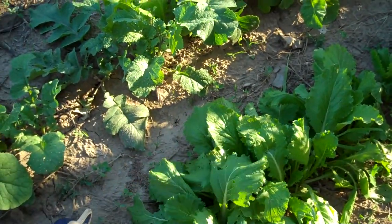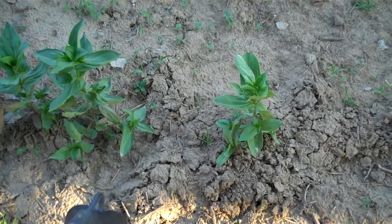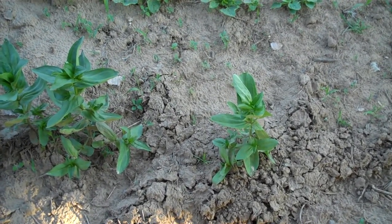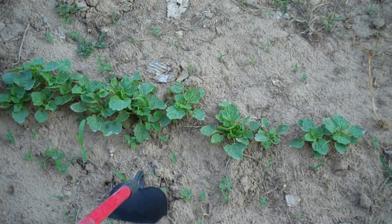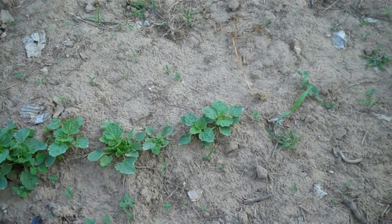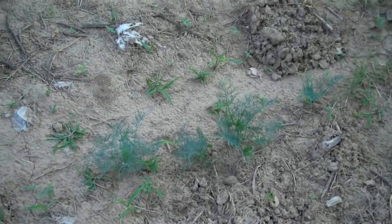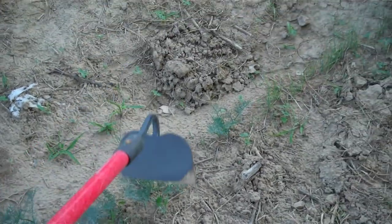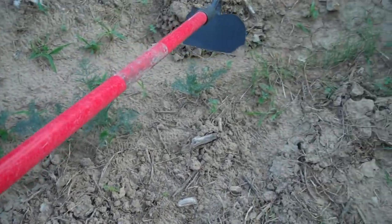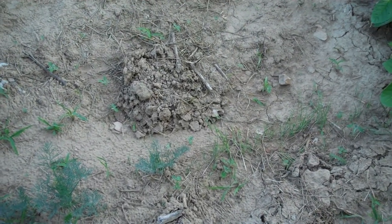I think this is turnips — don't know yet. These are zinnias flowers; just have a few of them. Again, this is some of the old seed I'm just using up. I don't know for sure what these are — they might be another flower; I don't really recognize them as any sort of vegetable. And then these I'm pretty sure are dill. Yeah, that's dill — it definitely smells like dill. You can crush a little bit in your fingers and you can definitely tell. These are chives; I don't know if they're onion chives or garlic chives, but when they get a little bigger I'll be able to pick one and tell.